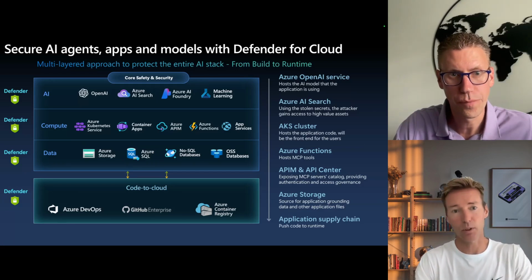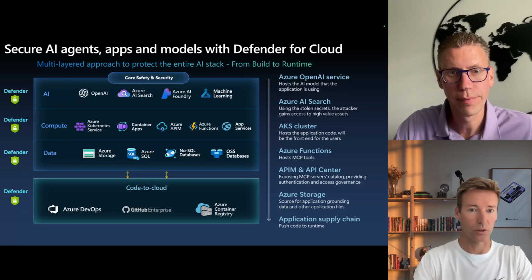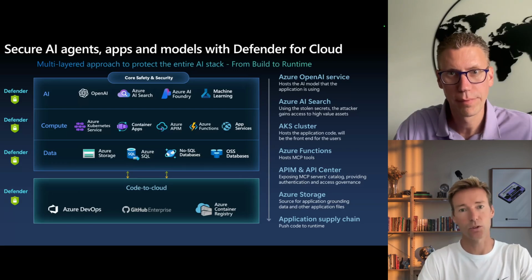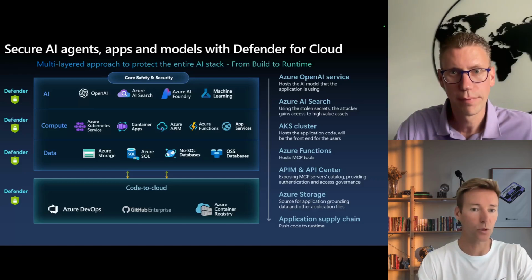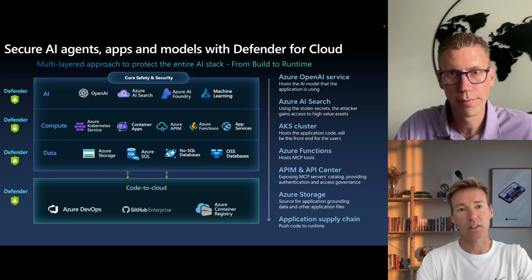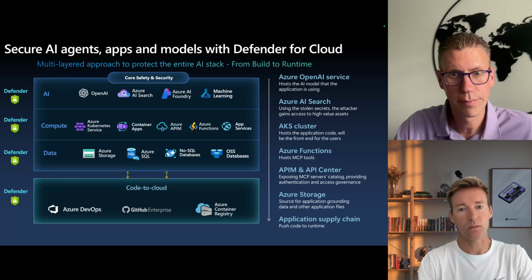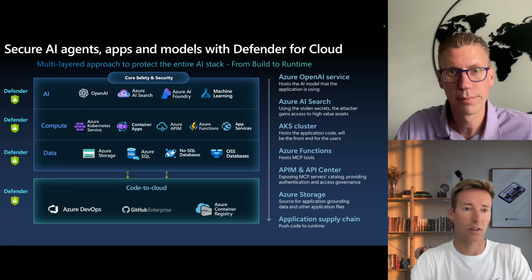If that is getting deployed, it will end up becoming either data components or compute resources. And so it can be a Kubernetes cluster that later is used to process an AI application. It can be a storage account that will actually contain data that the AI application is using for grounding, but also for reasoning. And so these natural cloud components are suddenly used in the context of an AI application.